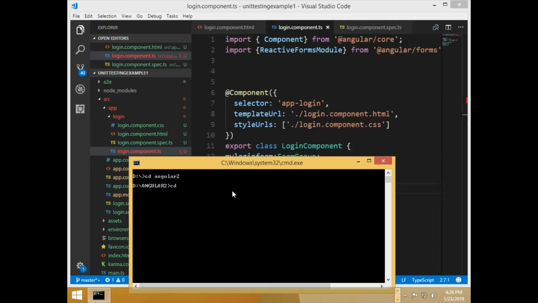Here you go to this directory, unit testing example 1, and create a service first using ng g service login service.